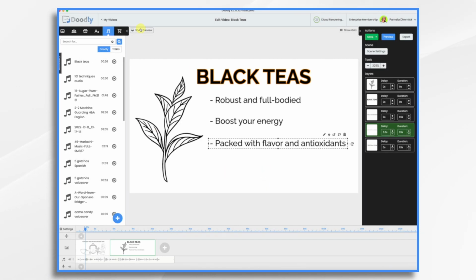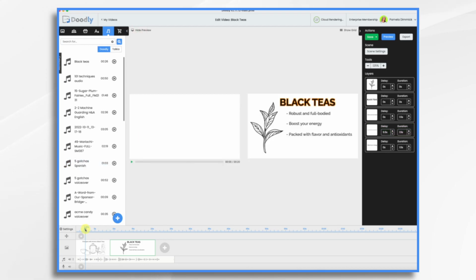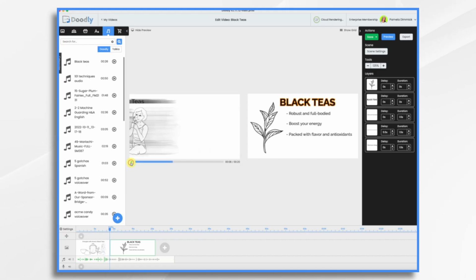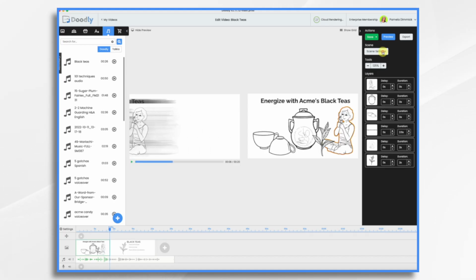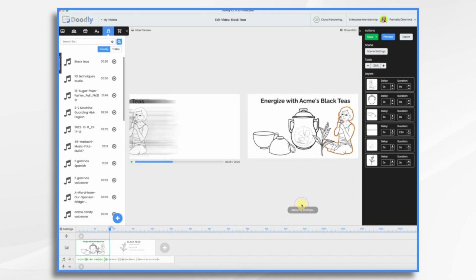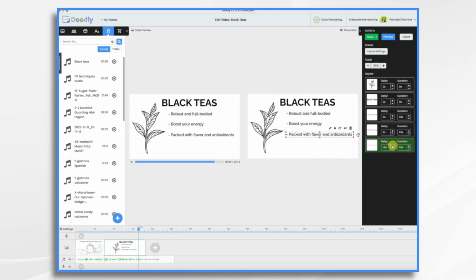And let's go to show preview, just see what we need to do adjustment wise. You've selected black teas, the bold, rich choice to kickstart your day. Our black teas are robust and full-bodied, made from high-quality leaves grown. Okay, so let's take a little bit of time off here. And then just a little bit of a delay here. Okay. So that is basically it.